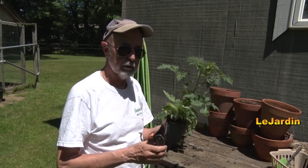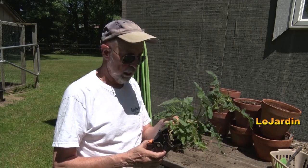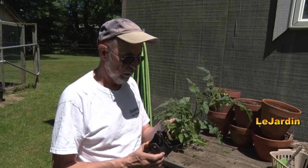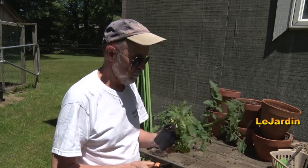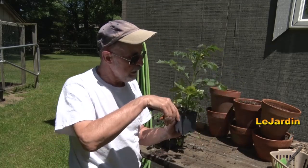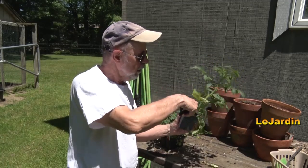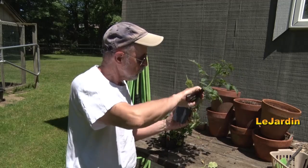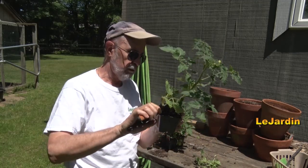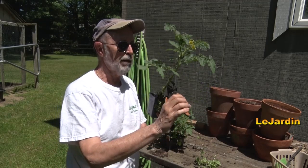Now, as you can see, this is a very good tomato. This is a beefsteak tomato. It's delicious, large, and a deep red fruit that grows in about 80 or 90 days. Before we put them in the ground, what we're going to do is remove the leaves on the lower 4 to 5 inches of the plant. So basically, we're clearing away the lower leaves to prevent them from touching the ground.